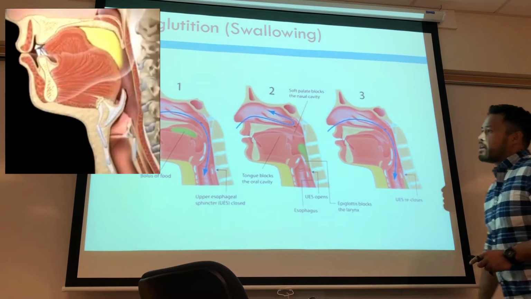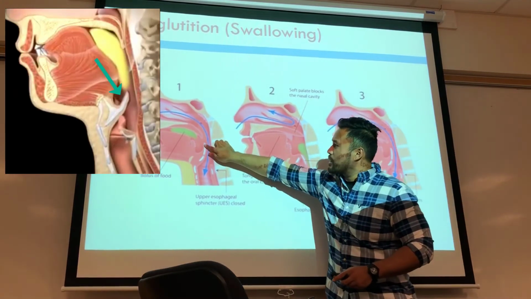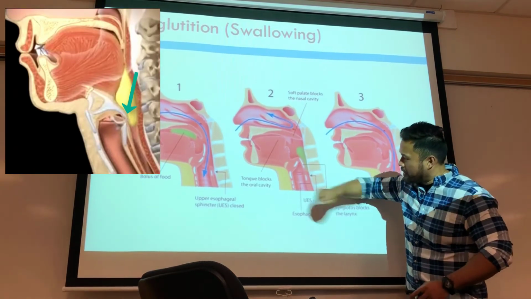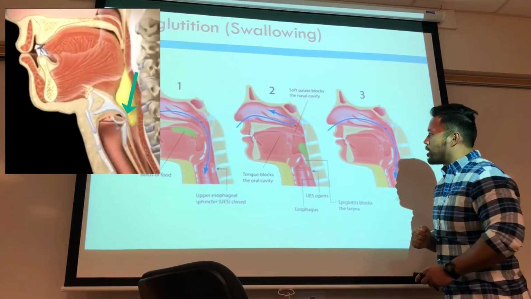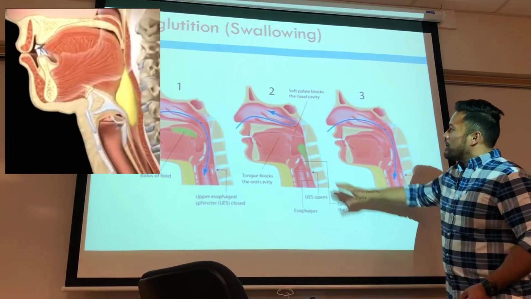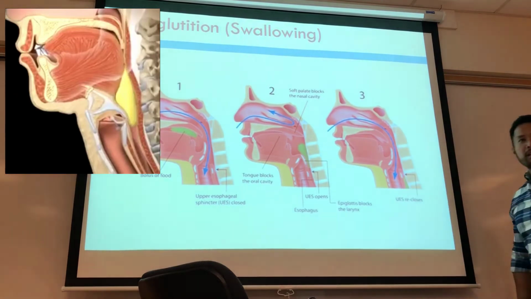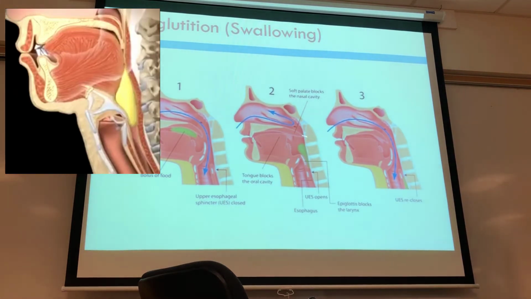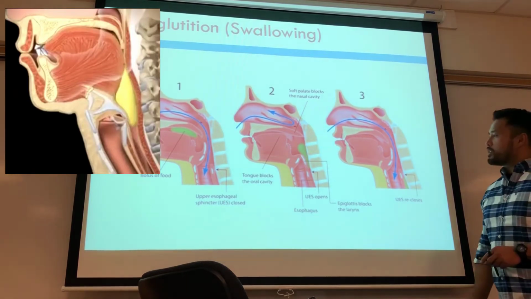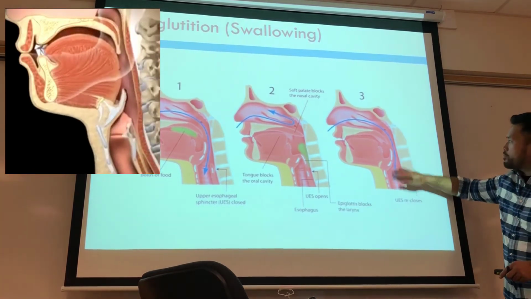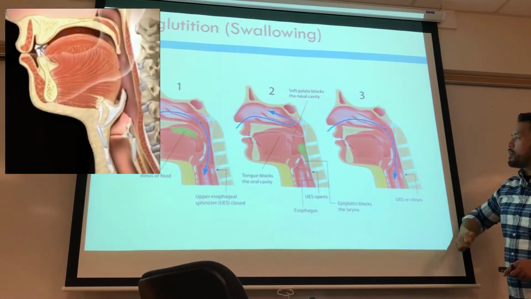At the same time, you'll see the epiglottis. The epiglottis that's present right up here folds over and blocks the trachea to prevent food from traveling down the trachea. So this process, in order to move the soft palate as well as the epiglottis, is autonomically regulated. This is just a reflex that takes place to prevent food from traveling superiorly and to allow it to travel down the esophagus. Once we start to swallow, this opens up the upper esophageal sphincter, and then once we finish swallowing, you'll see everything move back to its original configuration.